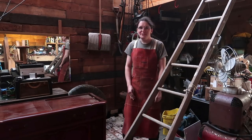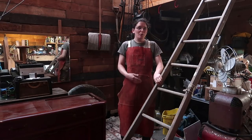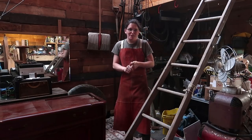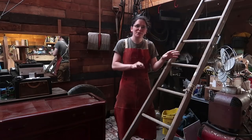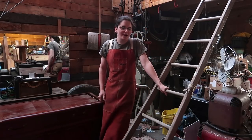My workshop's not really in the state to be filming right now because I'm just moving everything around. And I wasn't expecting to film that video today, but when you have something brand new on the bench, it's easy just to play with it, and you walk away, and then you get to it again, and you take a few more bolts off, and the next thing you know, you have it apart on your workbench, and you're already cleaning off the commutator.